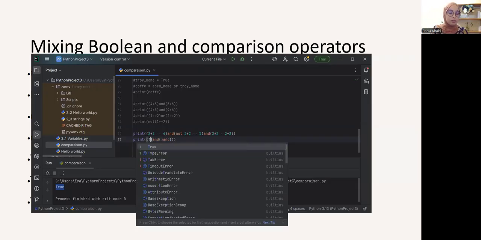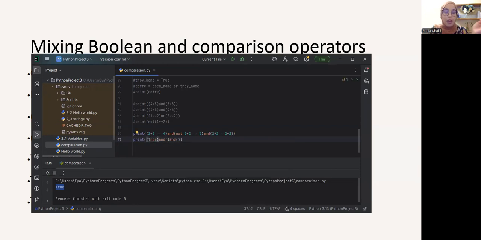Next, we have 2 plus 2, which is 4. Is it equal to 5? No, which means false.